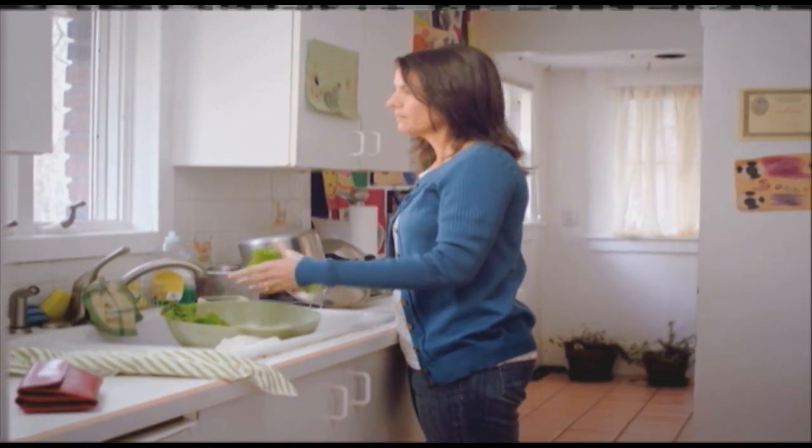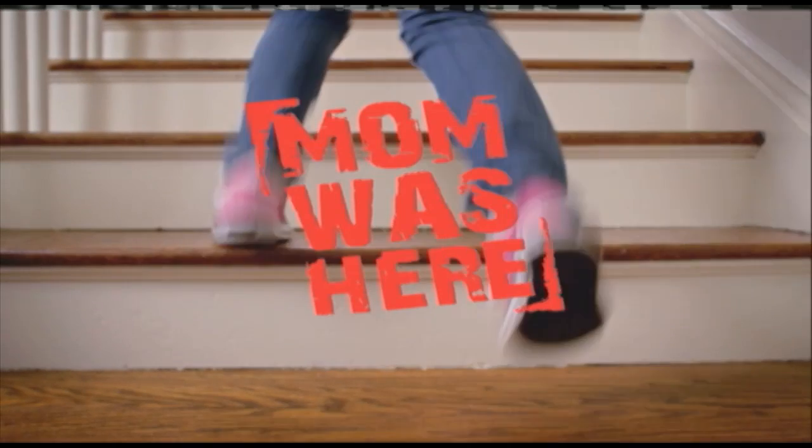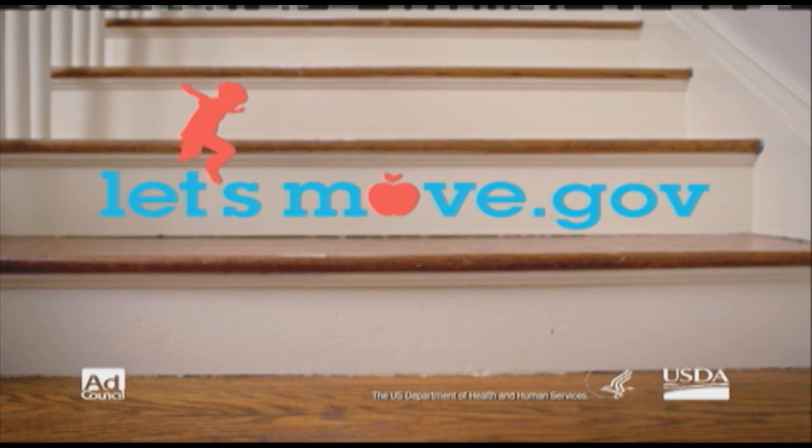Mom, can I have $1? I think my purse is upstairs on the bed. It's not here. Check the dining room. No, the upstairs closet. Moms everywhere are finding ways to keep kids active and healthy. Get ideas, get involved, get going at letsmove.gov.